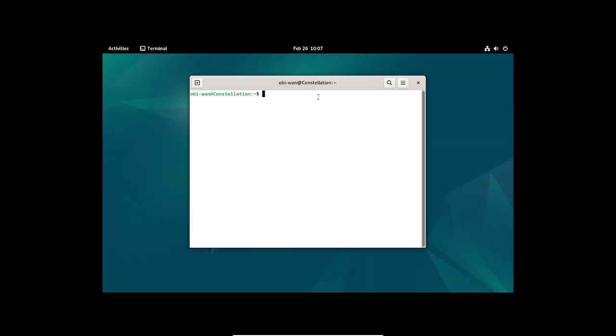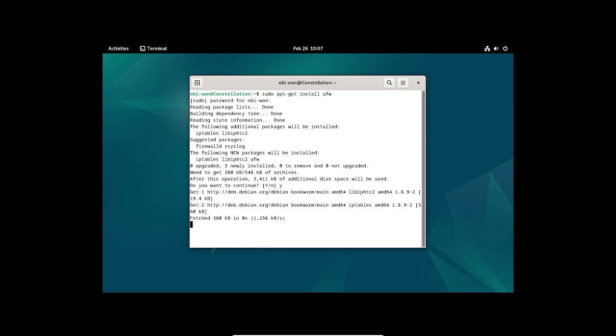You'll probably see little prompts and stuff appear, just ignore them. It's routine when you're first configuring a system, especially a Unix system, to get a few messages. Sudo apt-get install ufw. Y for yes.